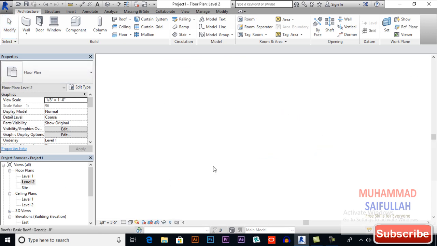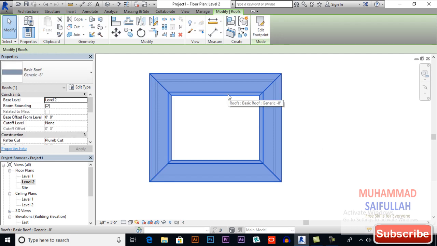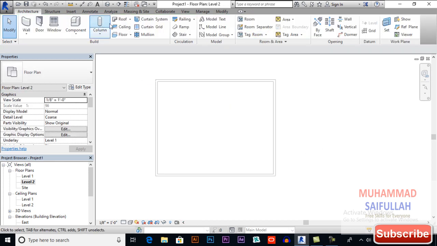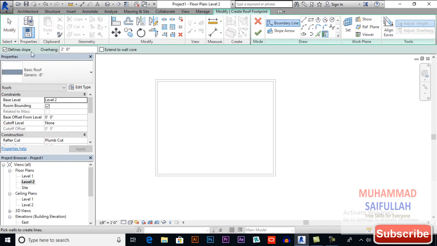Again to level 2, select roof and delete it. Roof by footprint, I will pick walls, but I don't want my roof to be a sloped shape, so I will uncheck slope, and I want an overhang of 2 feet.